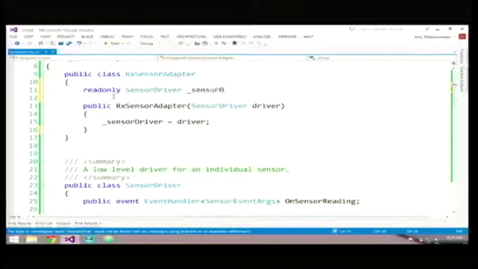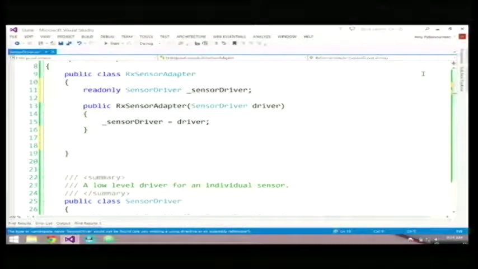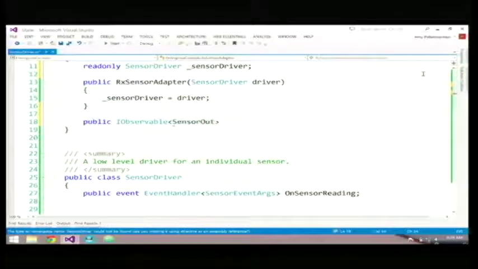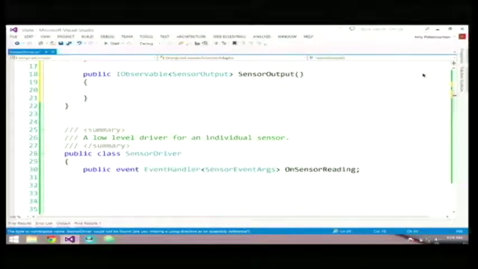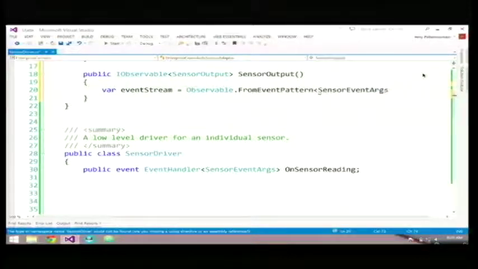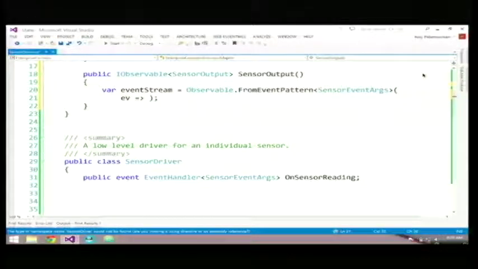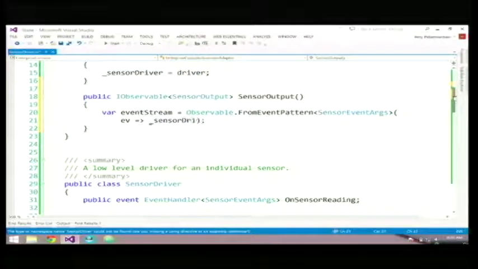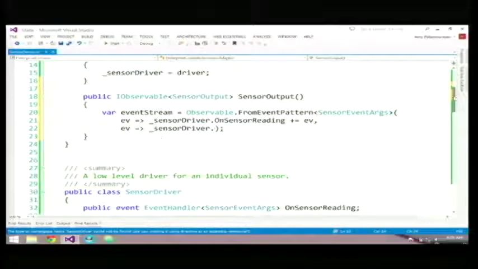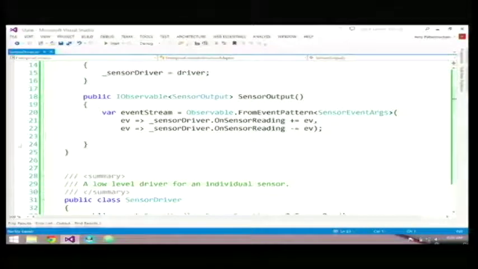From there, we can expose an observable stream of sensor outputs. And we do this by using a reactive extensions helper called FromEventPattern. This allows us to teach reactive extensions to convert the events being raised on sensor reading into a stream of values that we can then work with reactively.